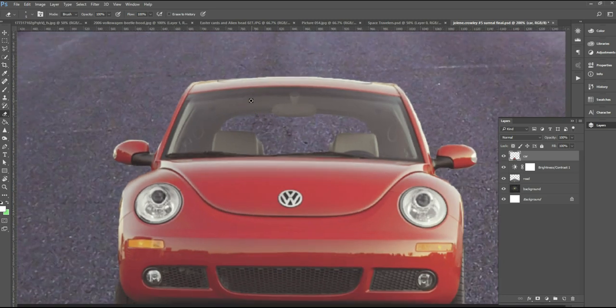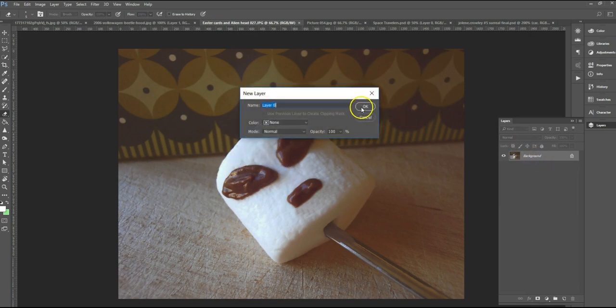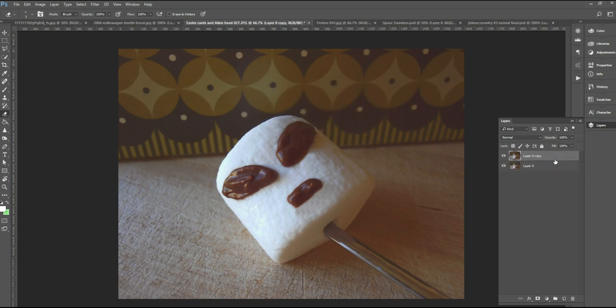Okay, that looks pretty good. I'm going to save this now. Remember, I've already named it as a Photoshop file, so if I just do Command or Control Save, now it's saved. And you should do that fairly frequently because you don't want to lose all that work you just did. All right, so now I'm ready to add this guy in. This is going to be the driver. I'll unlock and make a copy of that. And now I'm going to get my selection tool again.